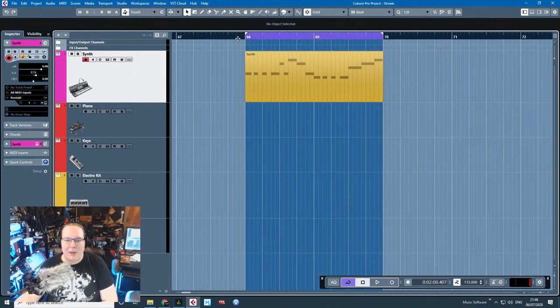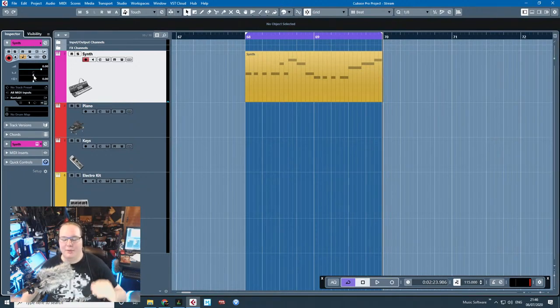So, we have a synth melody, not the most inspired thing in the world. Nothing I ever do is. We can make this sound a little more interesting. We're going to have a kind of middle synth and then an ambient synth on the side.